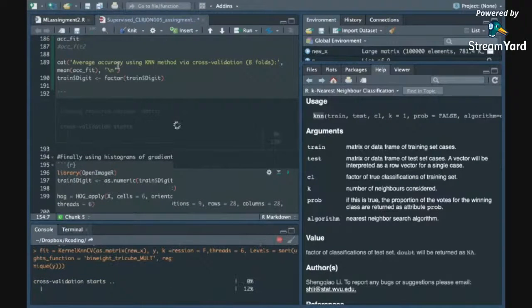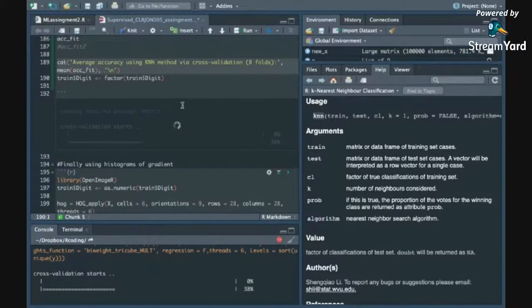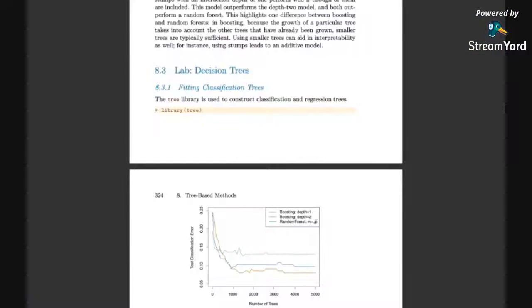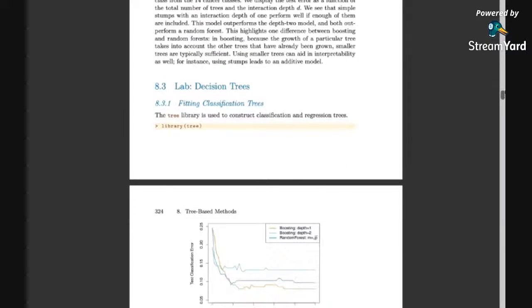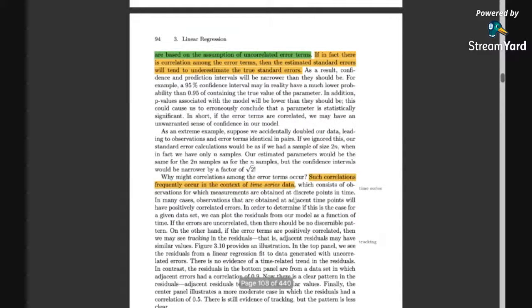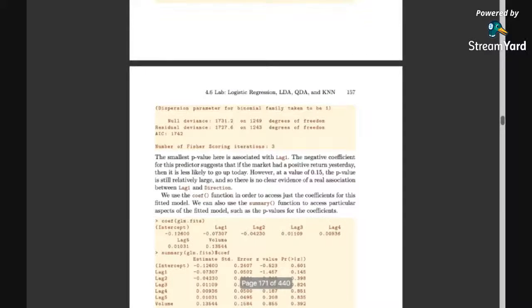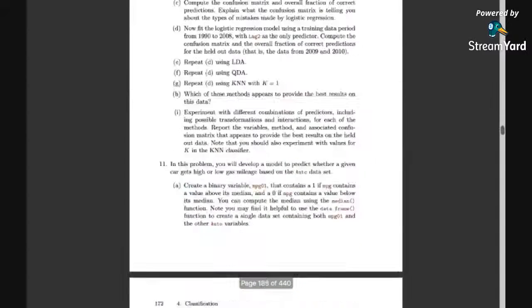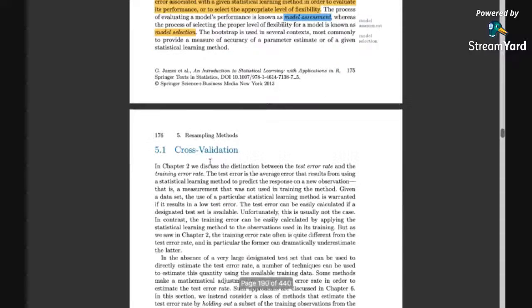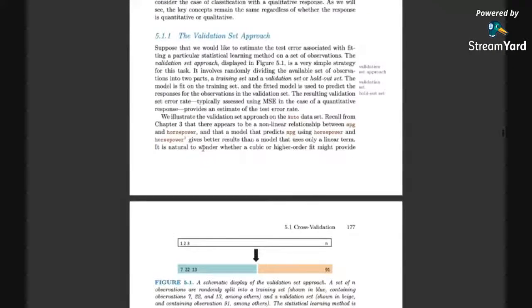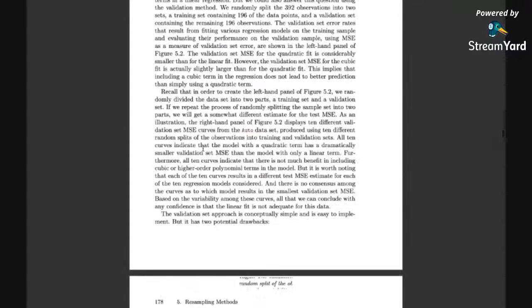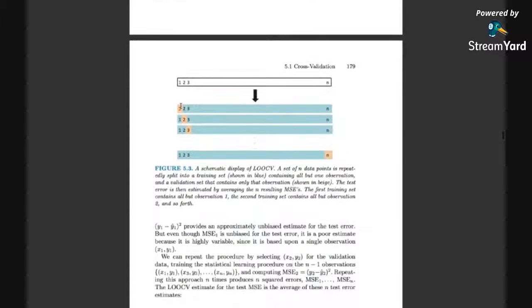So this is using cross-validation. And remember, I said it was very important for us to split up our data into training data and test data, so that we could use one to train the model and one to sort of see how well our model is done, essentially. There's something called cross-validation, and what it does is, I'm going to get to a better diagram of it. It splits your data up into, say, n parts.